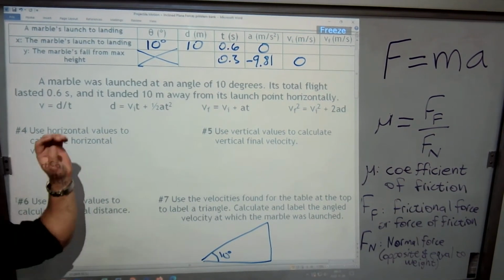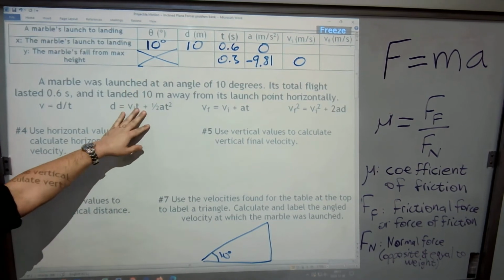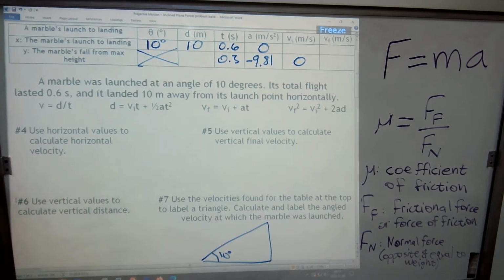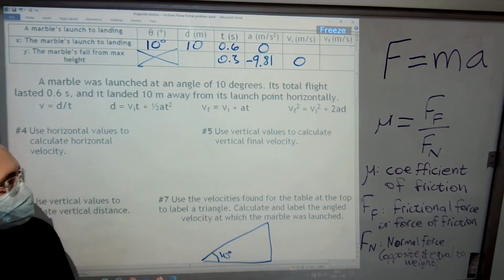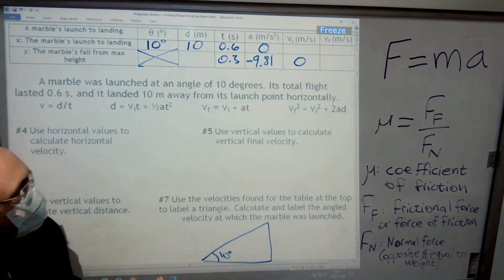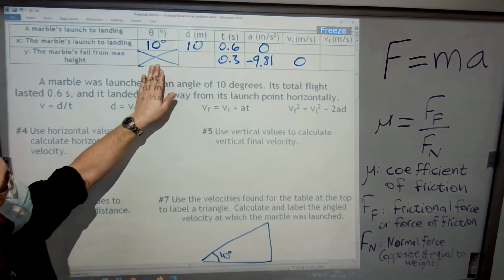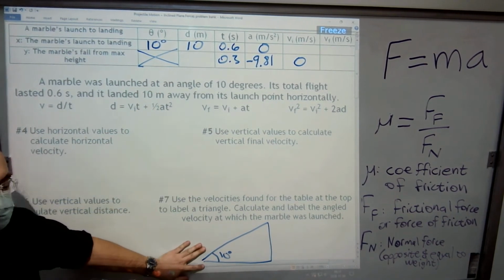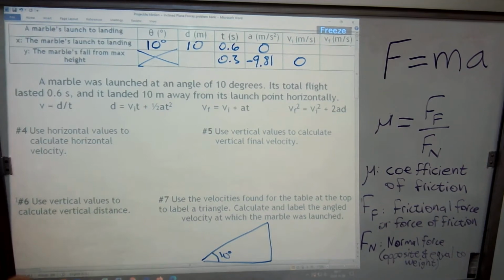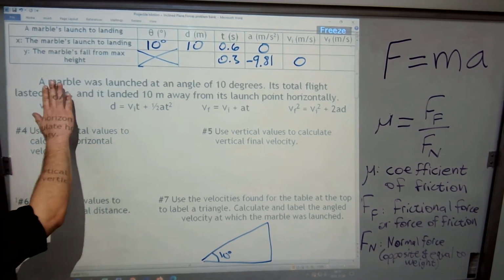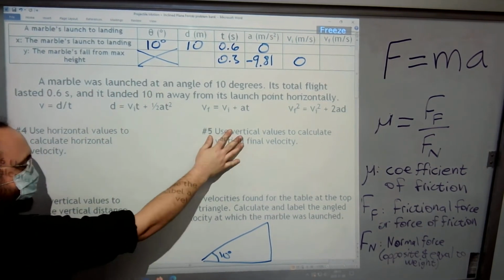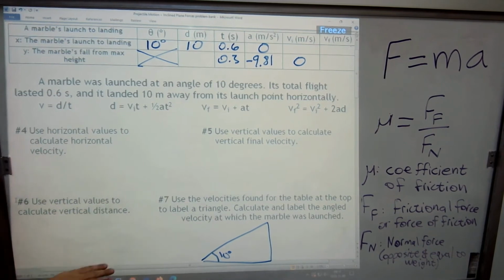All right, I've already put all the numbers in from this problem, and I'm going to tell you how I got them there. What we're doing now is a lot like what we did before with two-dimensional motion. We're just adding this one little angle column and figuring out the sides of the triangle when we do that. So I'm going to refresh your memory about how to do two-dimensional motion stuff, and then I'll do the triangle.